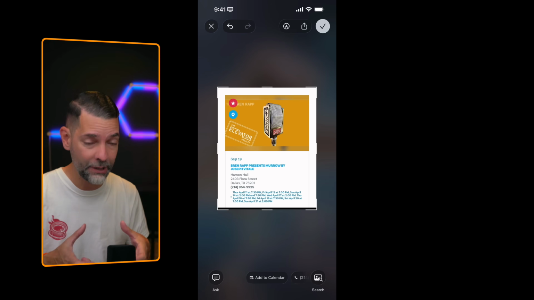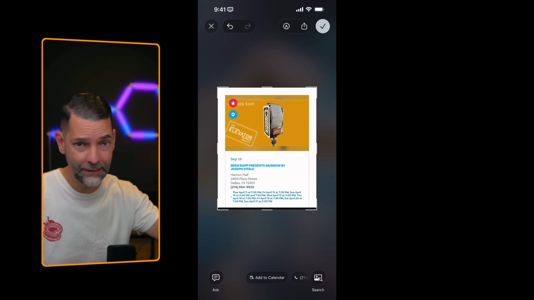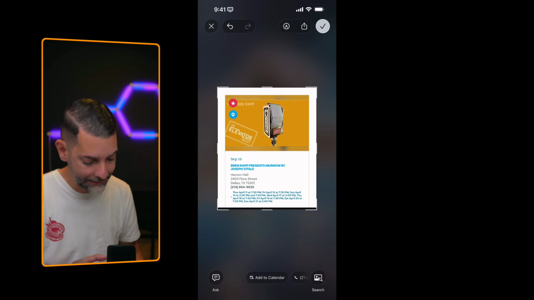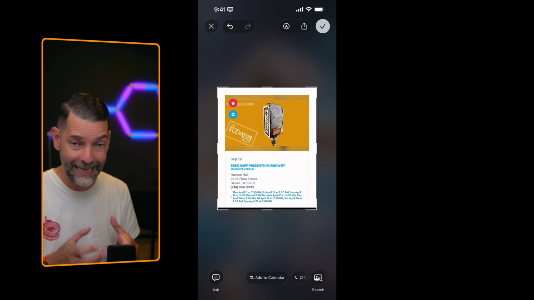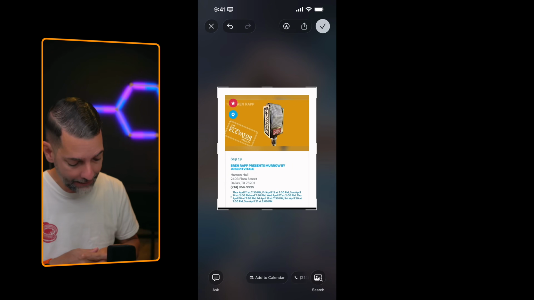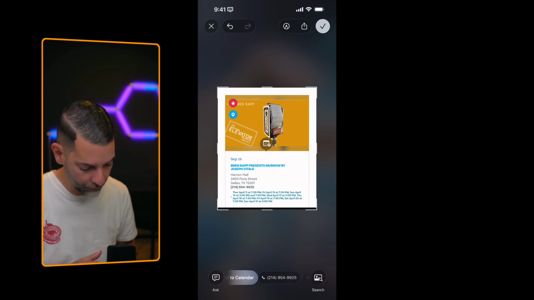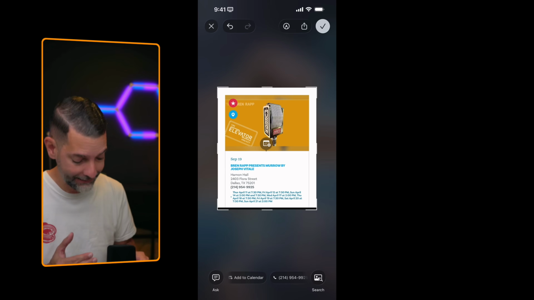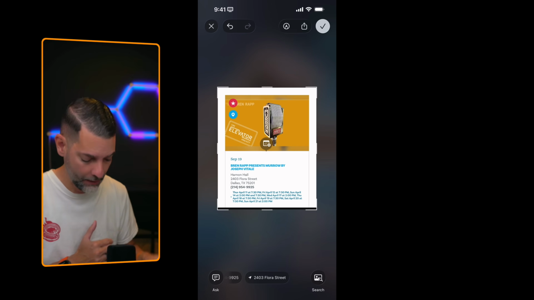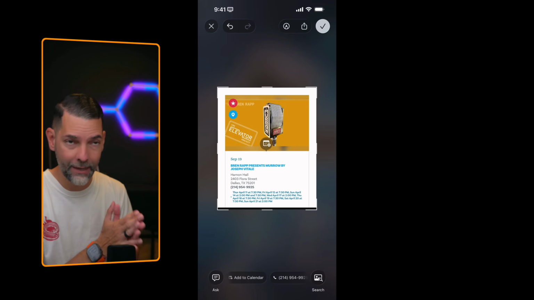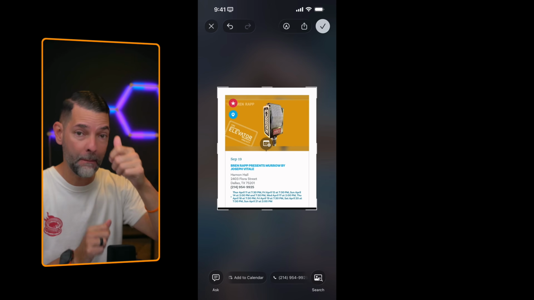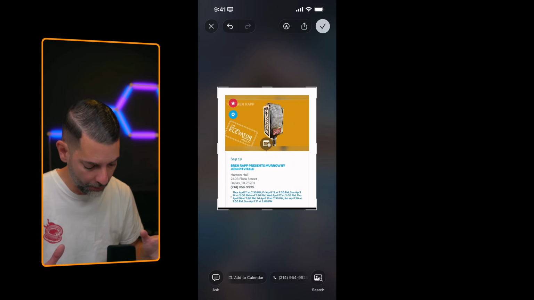But when you are taking a screenshot of a poster that you ran into at your kid's school or at a movie theater, something that you happen to see, iOS can now read that information and determine if there's data points like that. So in this case, it's picking up that there is a date on here, September 19th. If I swipe over to the right, it also is highlighting the fact that there is a phone number. So if I wanted to call that, and there is an address there that if I tap on it, it will give me directions. So number one, within iOS 26, it can now read this information from simply taking a picture or a screenshot. Super, super helpful.